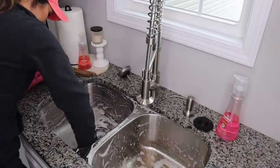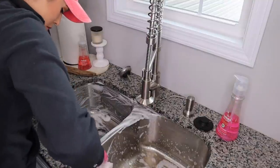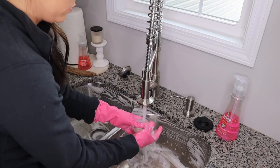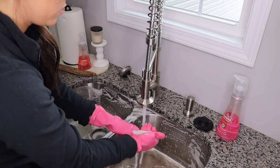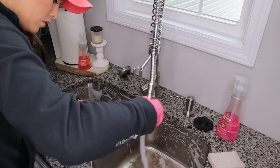So definitely worth it. But now I'm just going to clean my sink out because I'm going to be putting some water in here and cleaning other areas of my kitchen out. And I really didn't want any food and stuff being in the sink before I do that. So just cleaning it out with some soap and water, and then we will start on the rest of the kitchen.